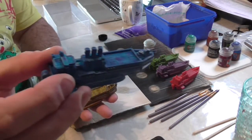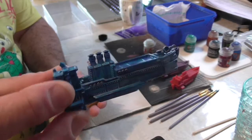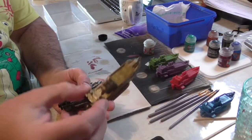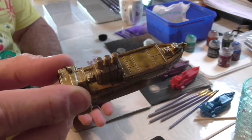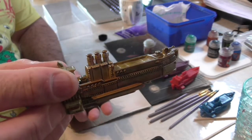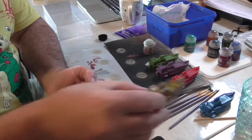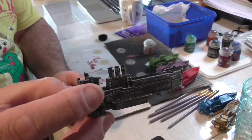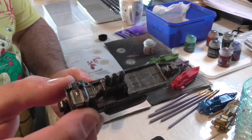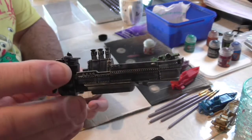We've got our Nordic one in the blue, which I used Citadel paints for. Got the yellows, which I used a spray paint on. Painted it yellow with spray paint and then put washes over the top. Not 100% happy with it, but it'll do for now. Same with the black ones. I used a black spray paint and then just touched it up with Citadel Necron compound. Give it that kind of silver look.